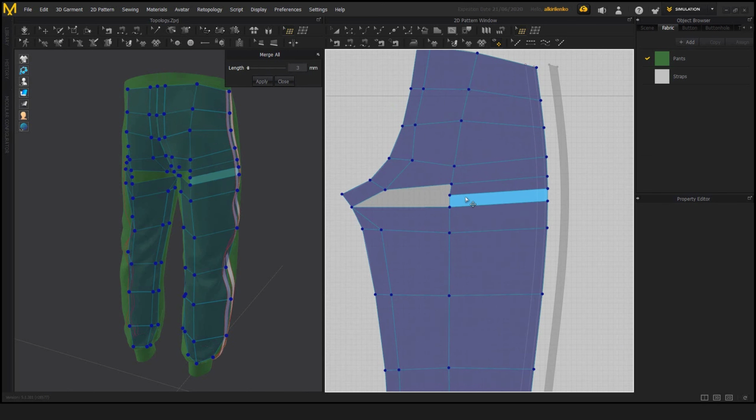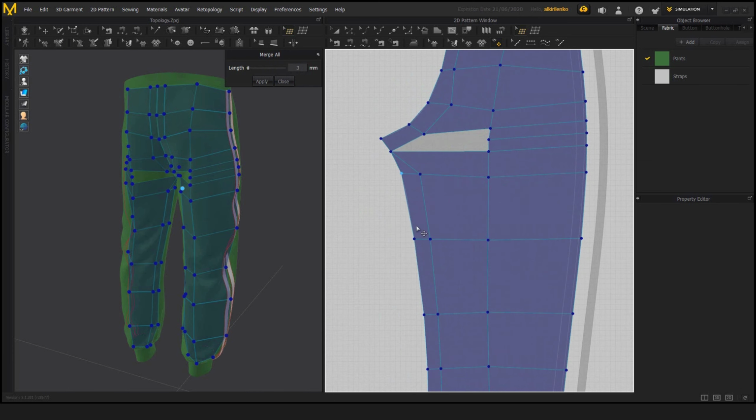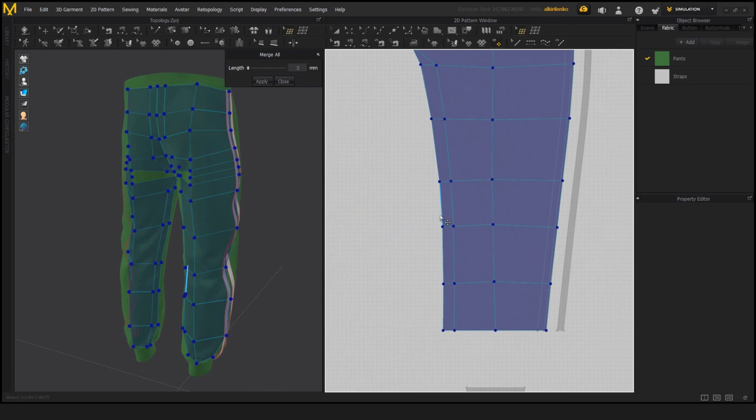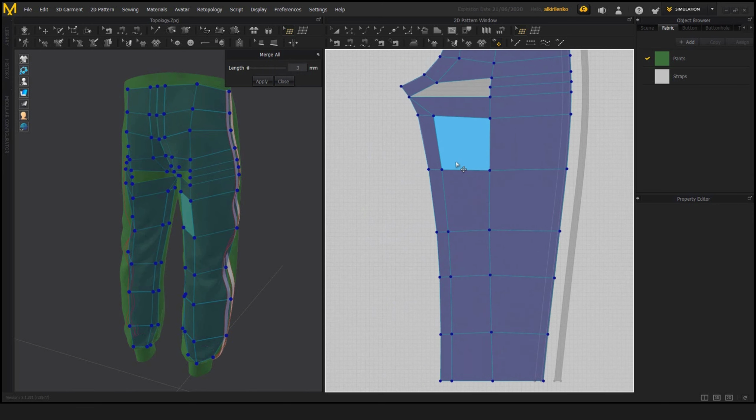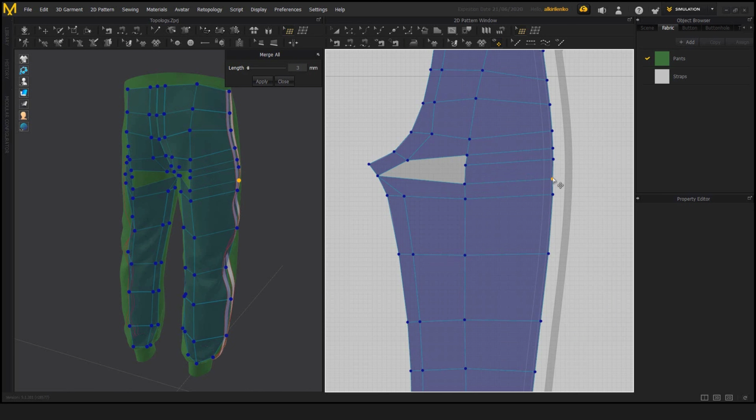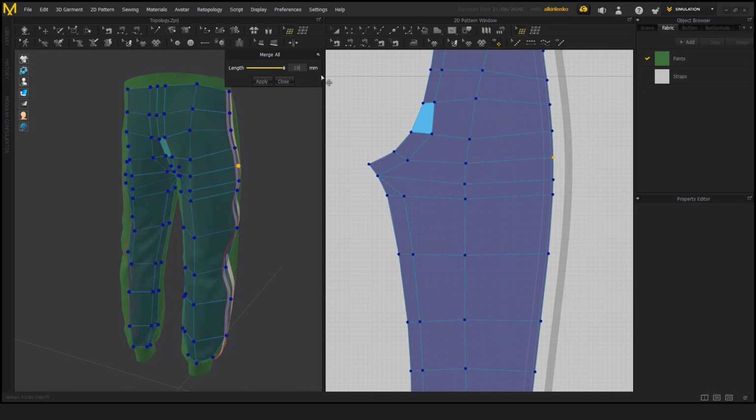And for example, in cases like this, where we have a lot of vertices and we don't want to select them individually, we can come in here, increase the size, click apply. Unfortunately, we cannot modify it to anything higher than 10, so in this case this is not very useful.